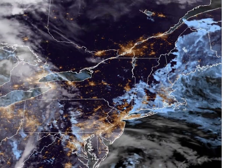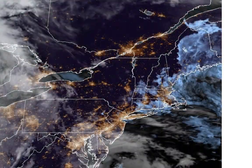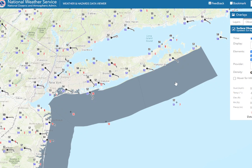But anyway, let's go take a look at what we got going on right now. We're in this warm sector here, but we've got this kind of back door. It's only easterly flow, but it's very damp and moist. And then we've got this cold front that's approaching from the west that'll be moving through tomorrow. And then we'll have a bigger area of high pressure and drier weather moving in behind it. So let's look at our highs and lows for the day.